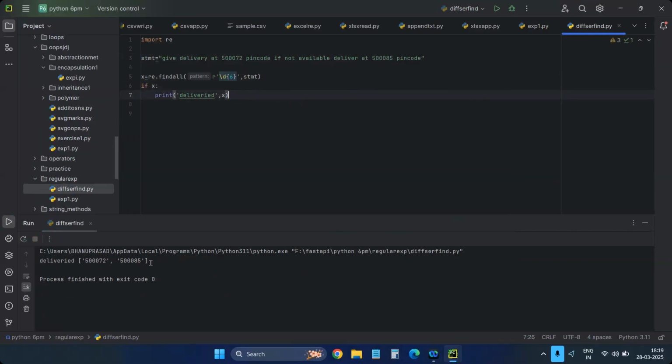You will have all the occurrences. Okay, that is the difference between search and find all. Search will only show the first occurrence and find all will give all the occurrences.